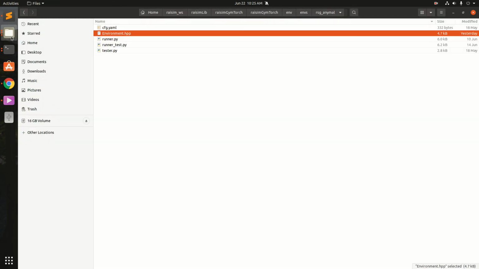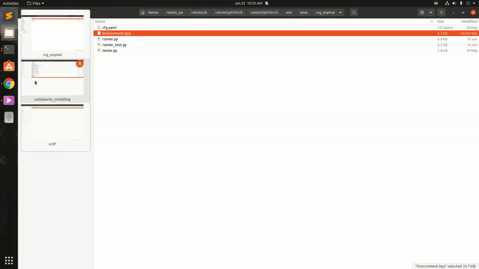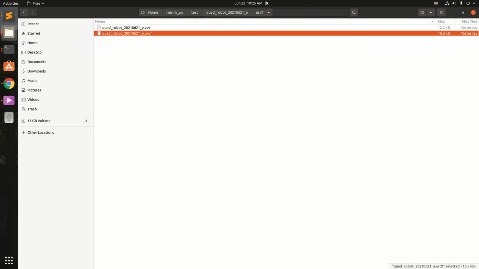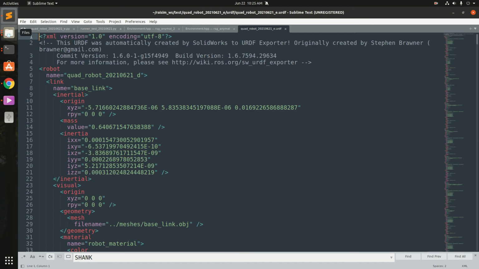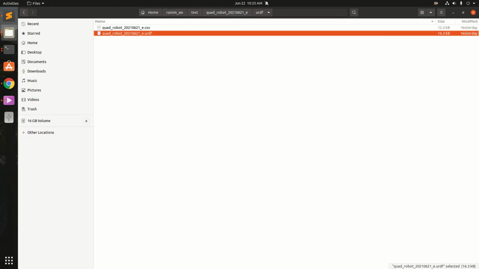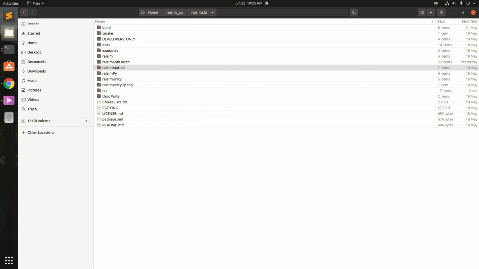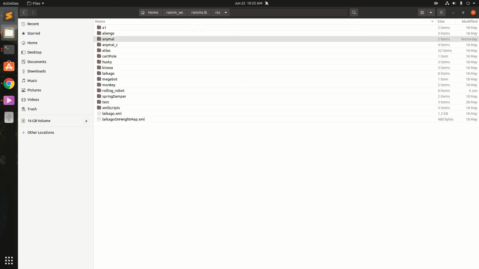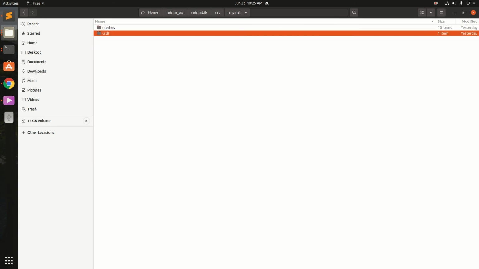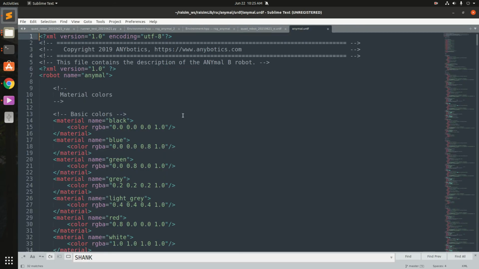For this I have to take you to another folder. Let me first open this one. This one is my file, and let me open this one: resource, and here is the animal, and this is the URDF file of the animal.